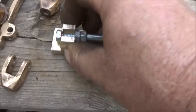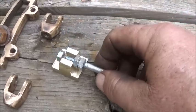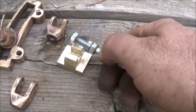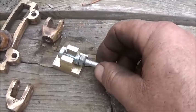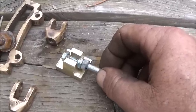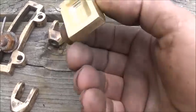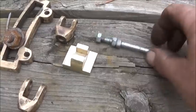Okay, as for our D-cup valve, now you can see how I made it, and what's going to happen is there will be two little washers on it, of course, and this will be threaded farther with two nuts on top, two nuts on bottom. That way we can actually jam nut it in place, because this needs to stay a little bit loose inside here. And that way the pressure of the steam pushes this in against the actual surface. So that's how it works.